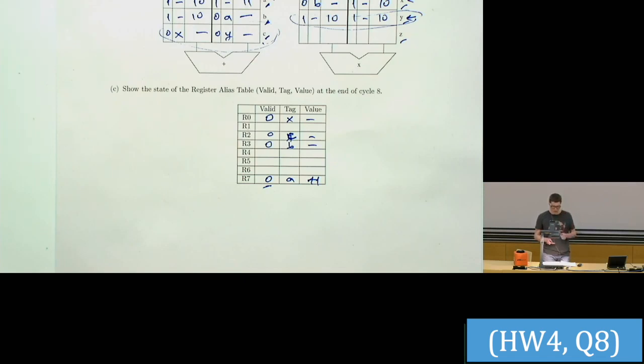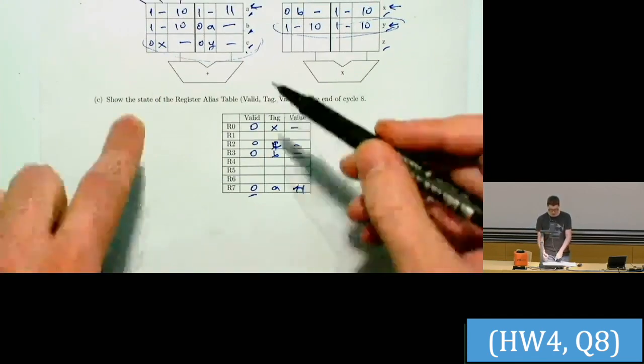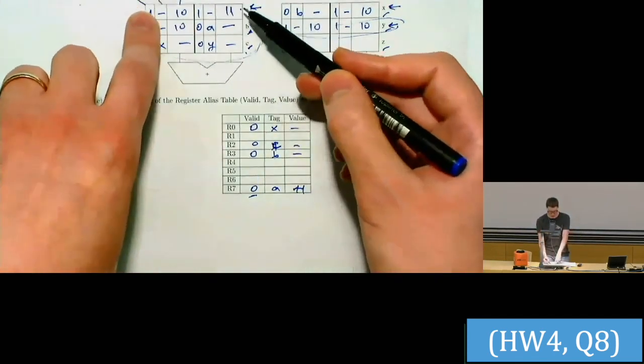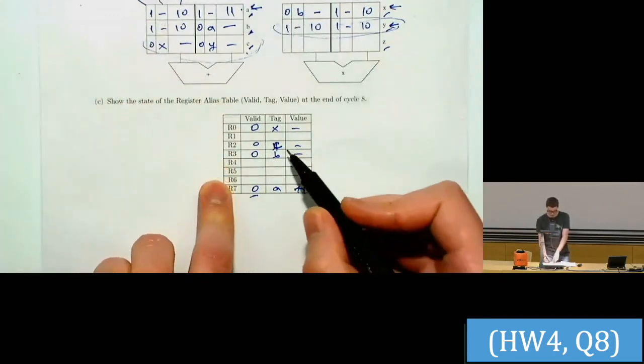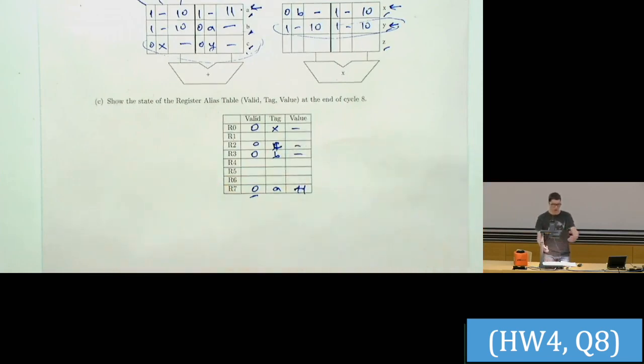Yeah, you can do that, but how Professor Mutlu was doing this in his slides was also whenever you first allocate a reservation station entry, you also update the register alias table. So it is totally fine to do what I did here, to initially put a tag there, and then when the next instruction comes and overrides that destination register, you update it as well. So it is actually what happens inside the processor, right? Because you do one operation at each cycle.